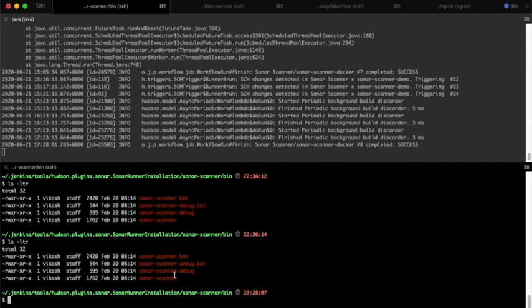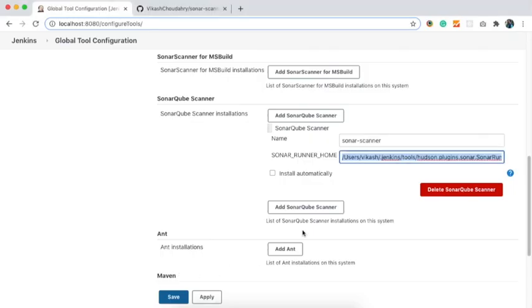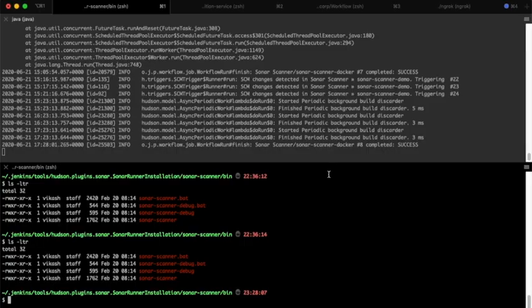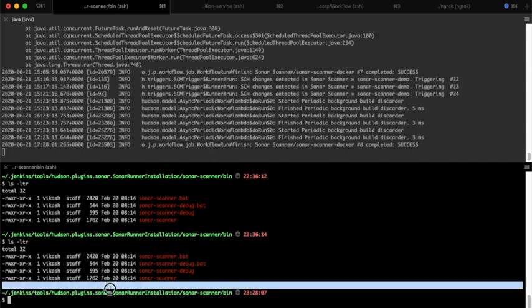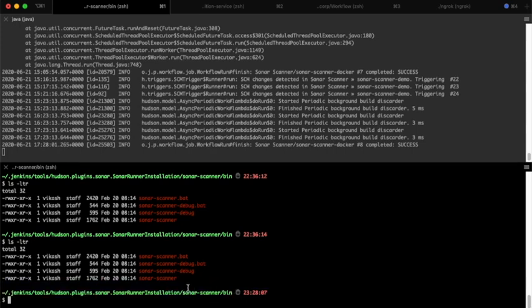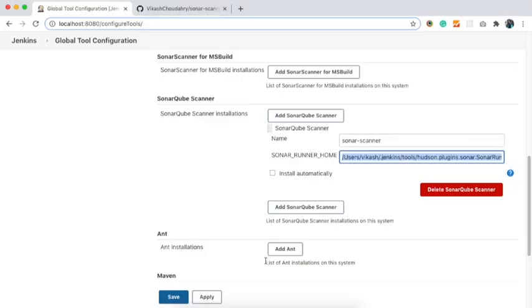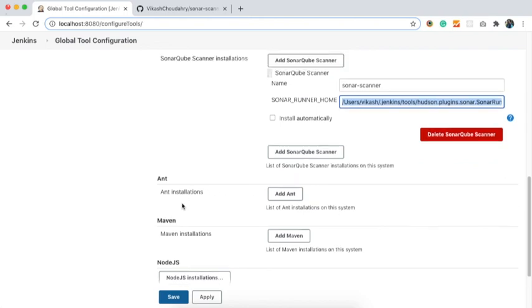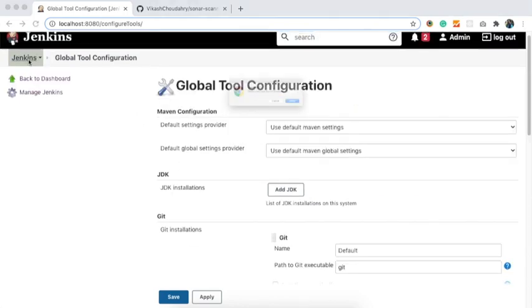We navigated to the Sonar Scanner path and performed the Sonar Scanner analysis, right? Similarly, once we opt for this option, it is going to install automatically, and the path will be under this location. In my case, the path is this one. It depends on where you have installed Jenkins, and this Sonar Scanner software is going to be installed by Jenkins under that specific location. Once this is done, just save this information and navigate back to Jenkins.